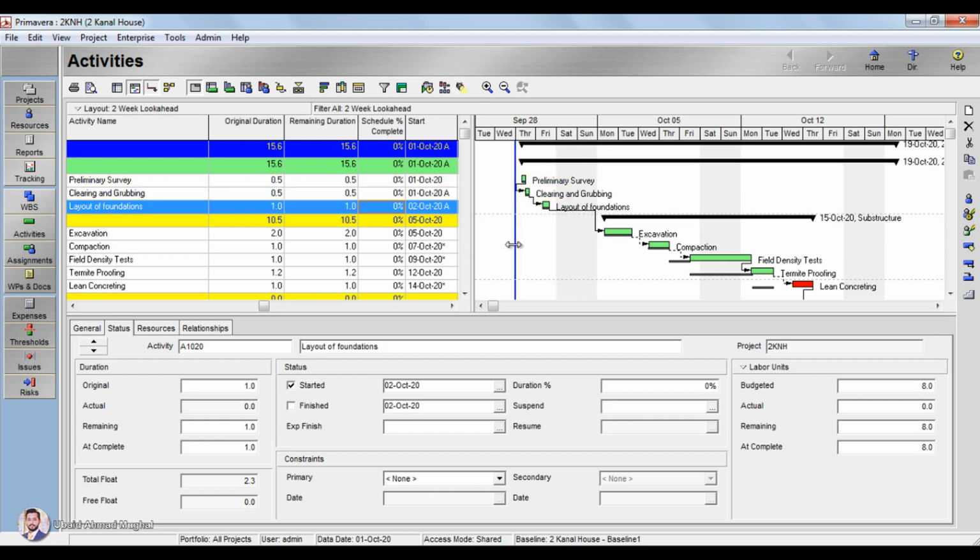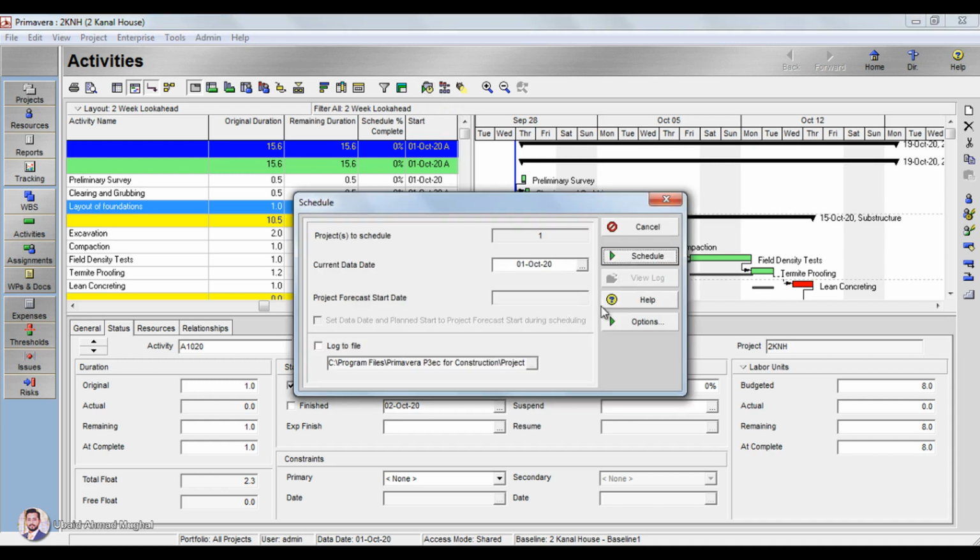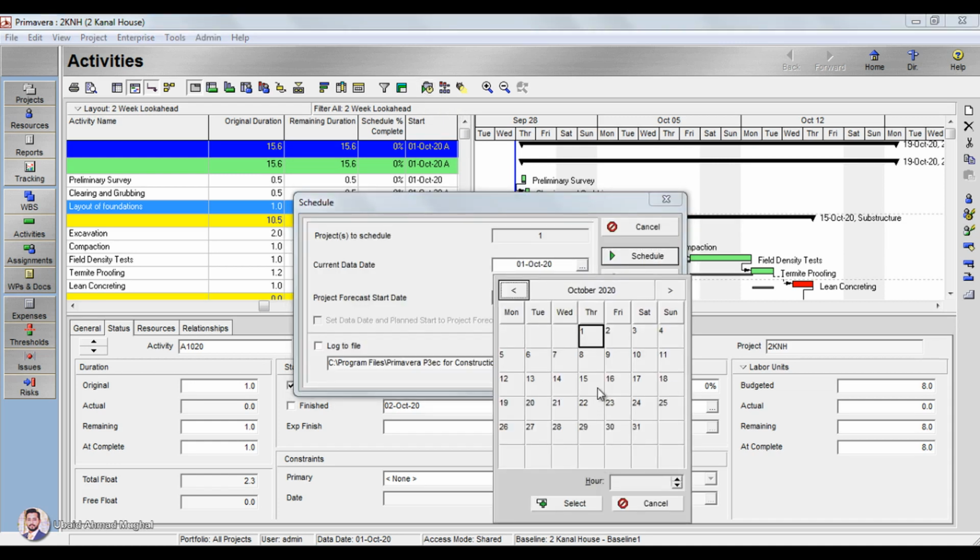Now I am going to tell you one more thing, that if you want to check your project's progress or your project schedule by selecting a specific date, for example your project has not started on the 1st of October, which is the default start date of this project. Let's say it starts on the 10th of October and you want to see that if you delay 10 days, when is your project going to finish and how much it is going to delay. For that you have to click on schedule, and from here you can select any date of any month of the year at which you can see when your project starts and when it gets delayed. Let's say instead of the 1st, I select the 10th of October.